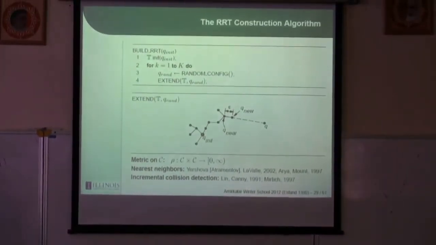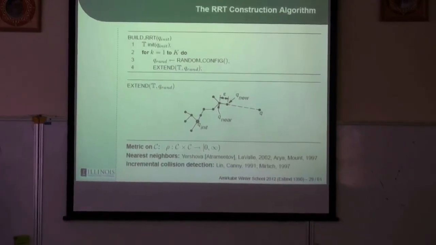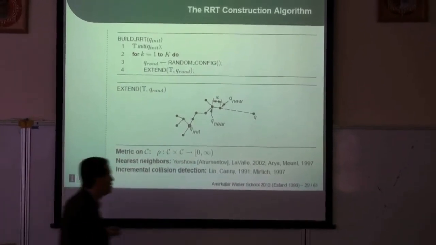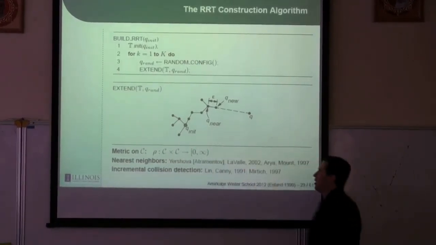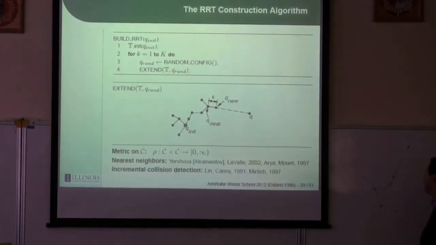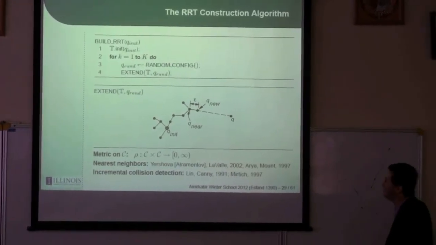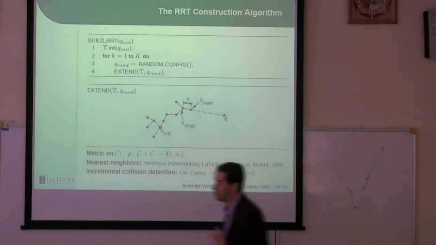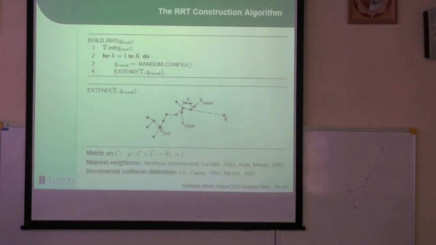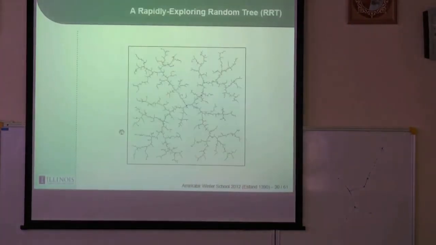I generally do not like parameters to tune. And there's no parameters in the sense that you need a metric for the metric space here to determine what nearest neighbors are. But other than that, you do not need anything else. But there is this epsilon if you want to improve the practical efficiency in some settings, which I can talk to you about if you're interested. So that's all the method is.